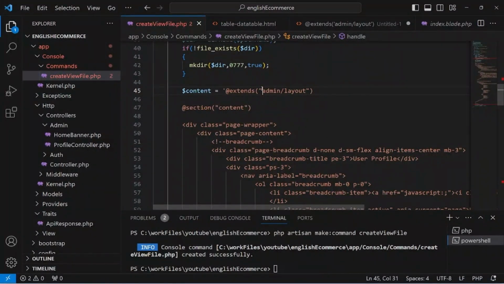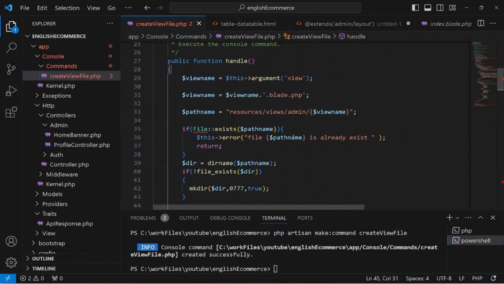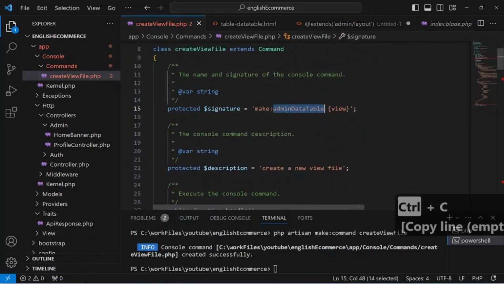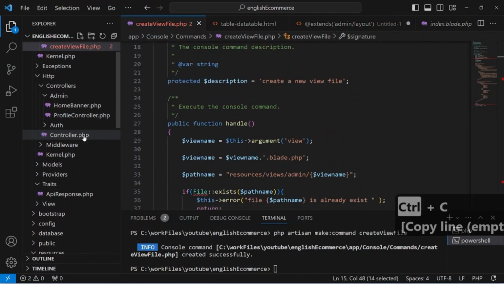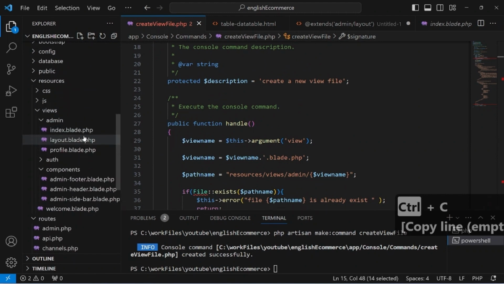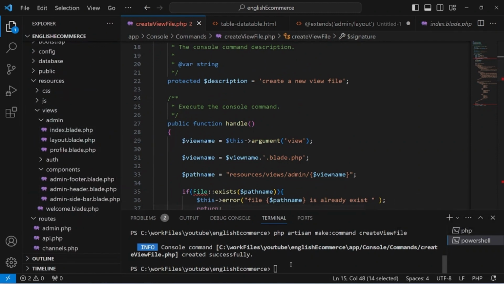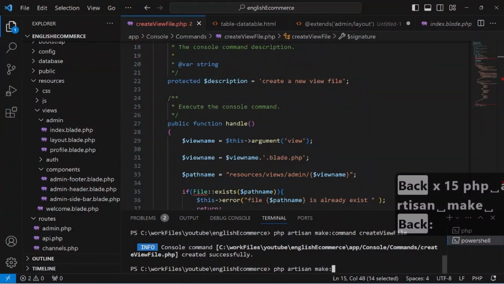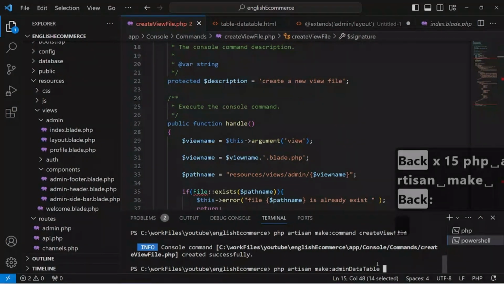So now I'll create that table by a command. So what is our command? Our command is php artisan make:admin-data-table and the path of the table.